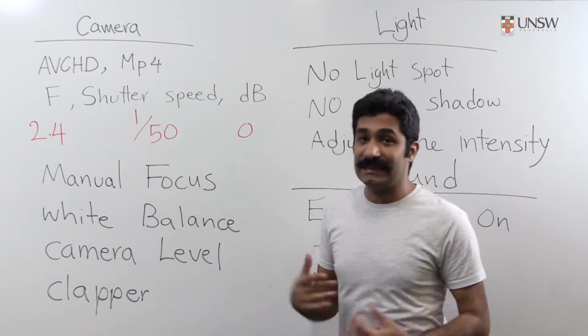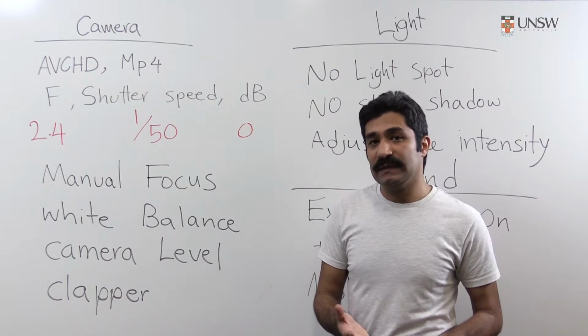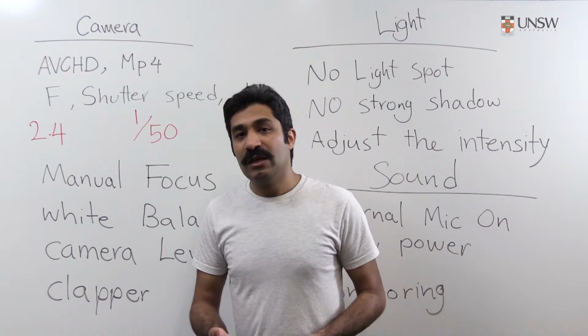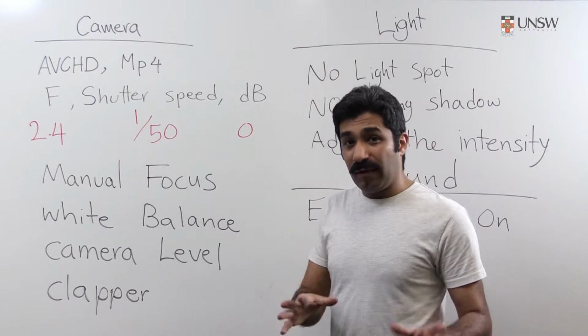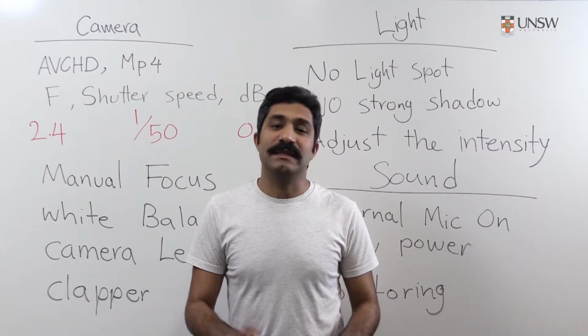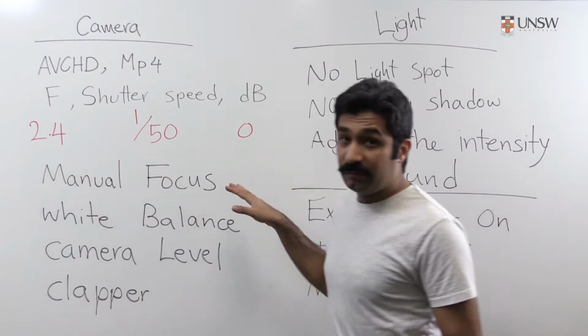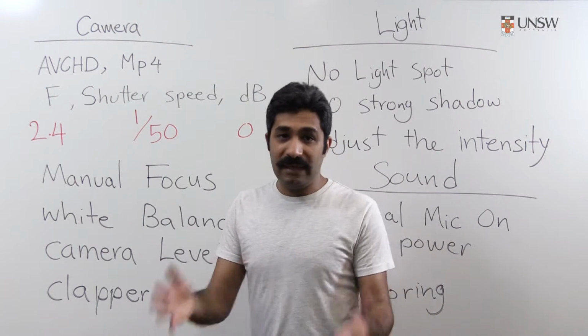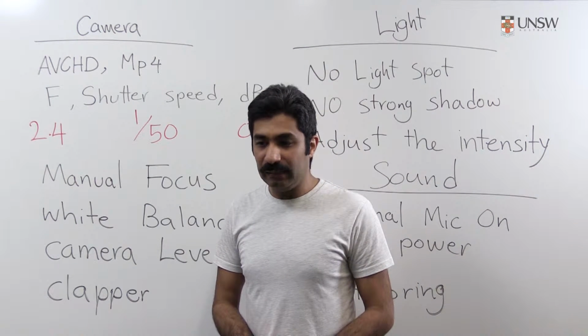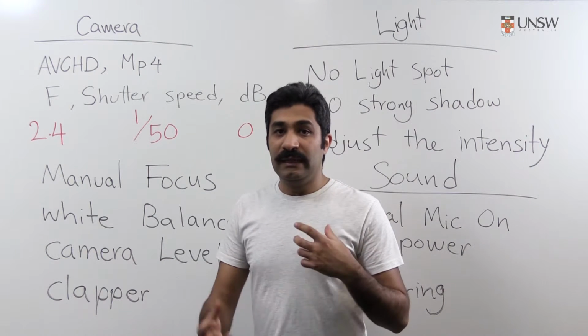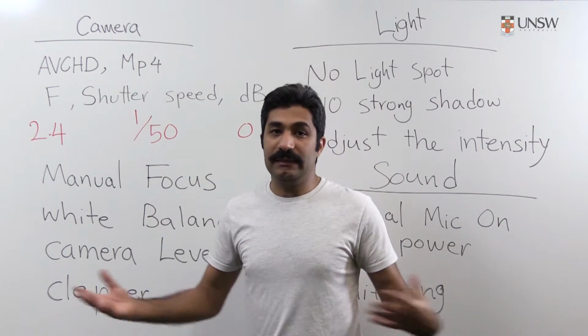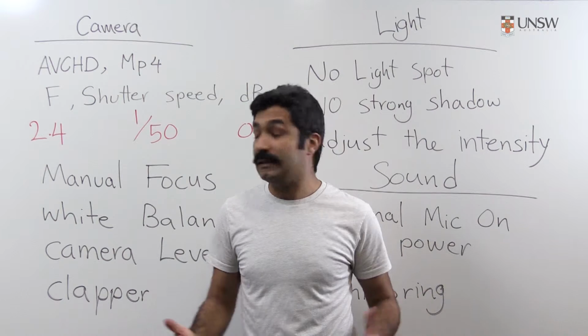If you go more than 6 dB, you definitely get noise on your footage. So yeah, 0, 3, if you have to 6, but not more than that. So these numbers that I've written here are the recommended, the best in terms of light and quality, the best thing you can get in this room with this camera, with these lights, in this environment.